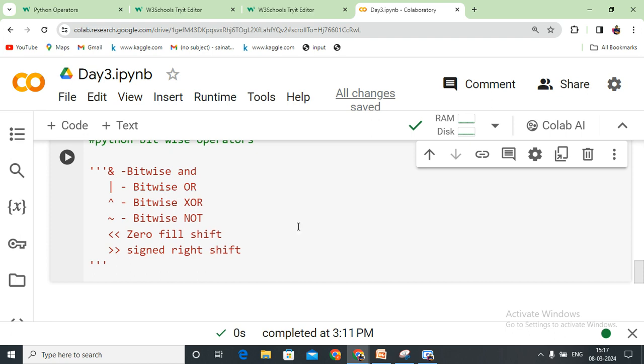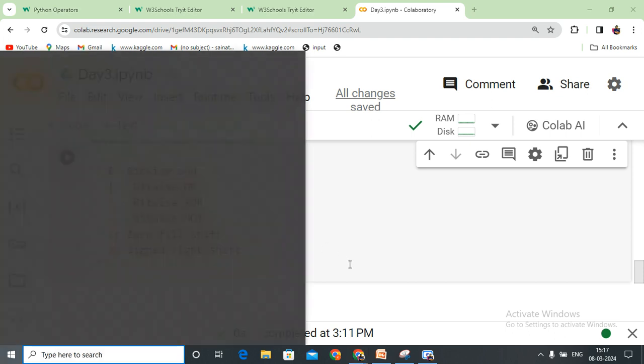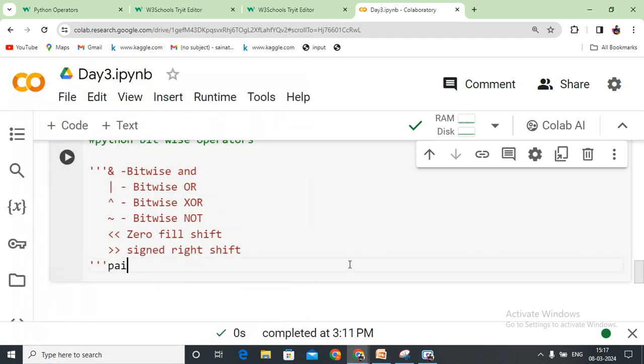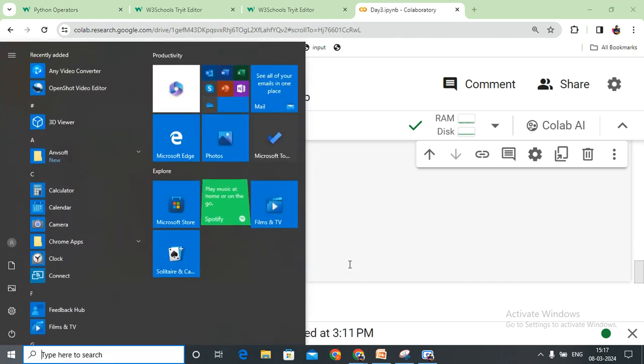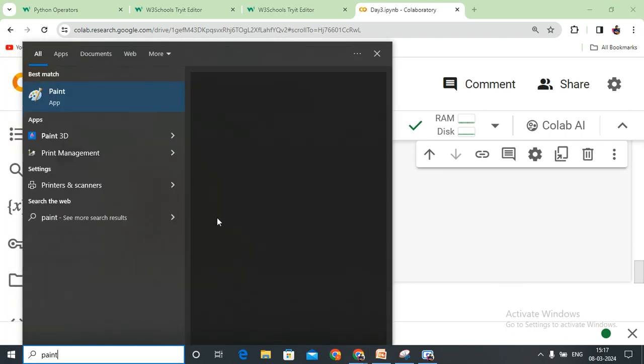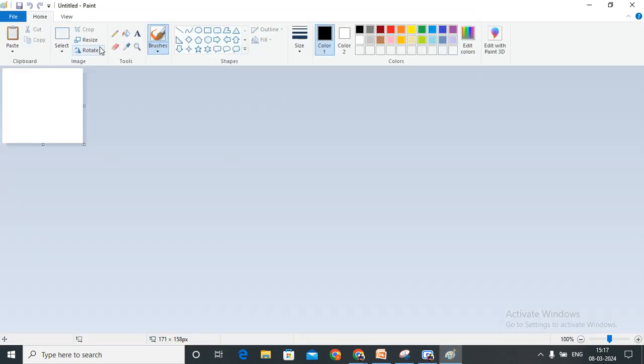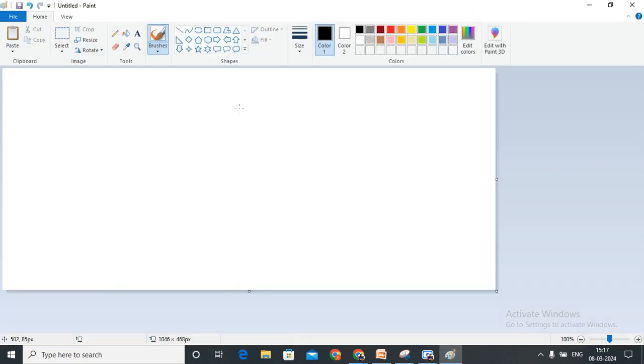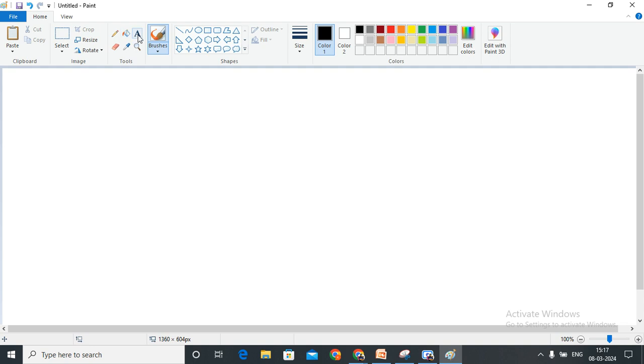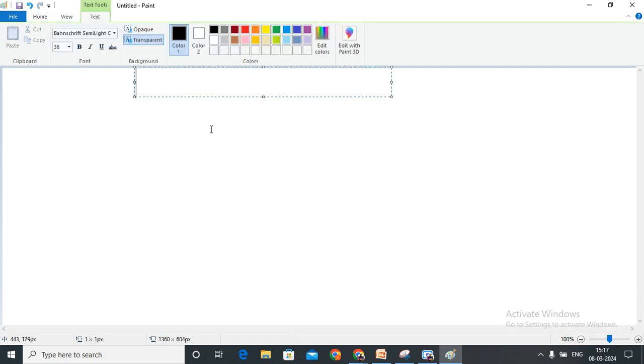Okay, so I'll take Paint. Suppose you have a number, I want to have 5 bitwise operator with 7.